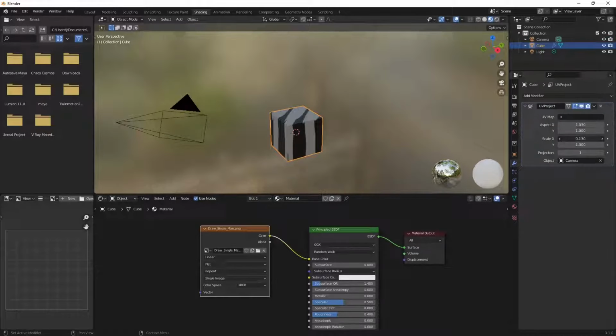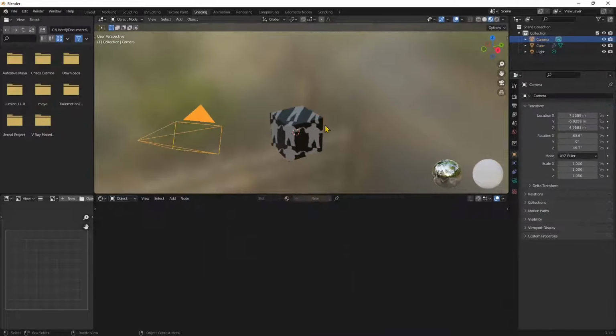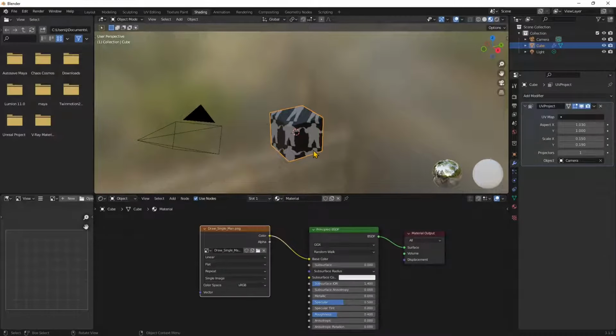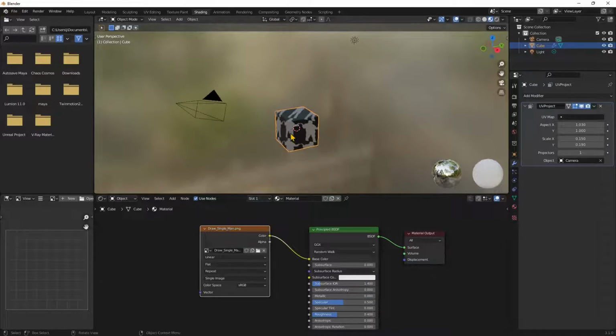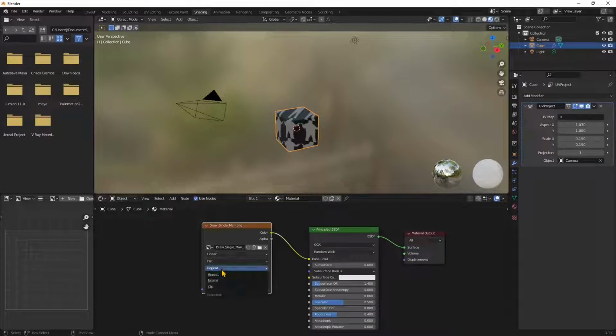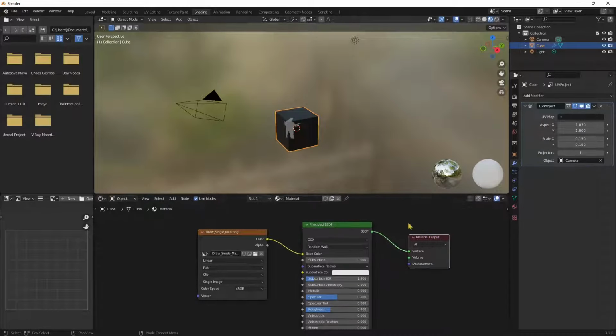And if I scale down, I can see the logo or the graphic there repeating many times. Now we already talked about the two different ways you can use textures. You can use tileable textures with repetition, or you can use them just once. Usually a logo, well, sometimes you want to place it many times, sometimes you want to see it only once. Now that information is also stored here, so we can say, okay, I don't want to repeat this, maybe I want to extend it, maybe I want to clip it and just project it once. So this is another way you can actually apply some graphics onto your object.